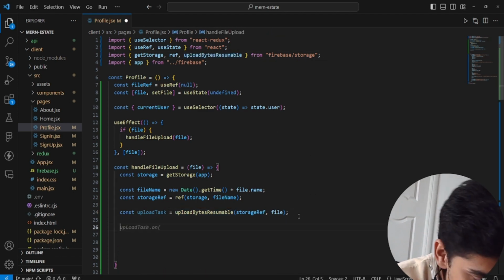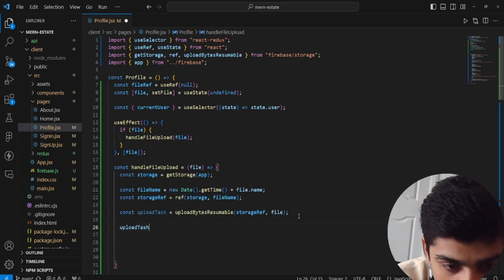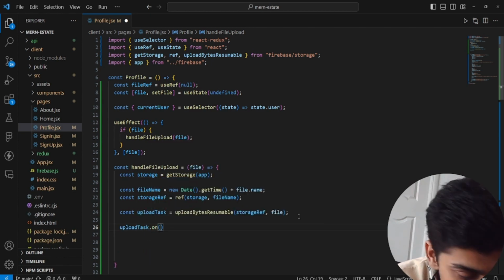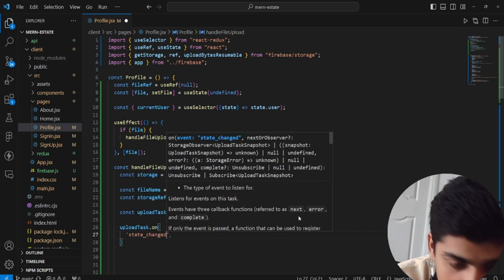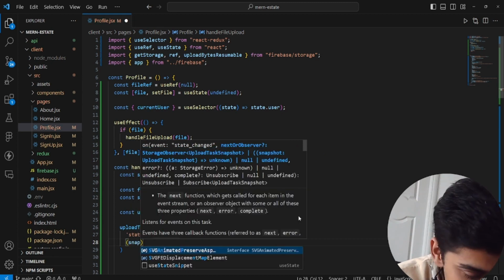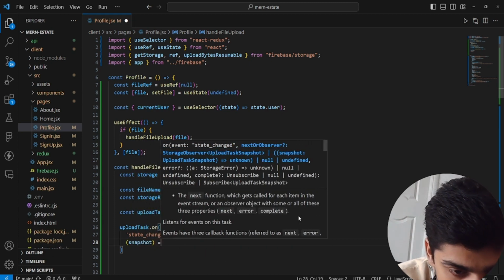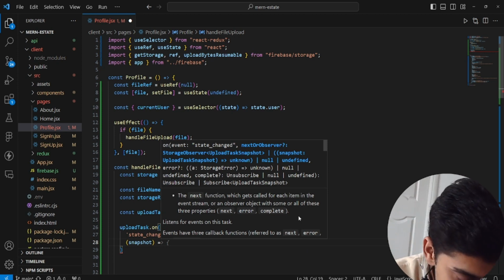So things are going great, and we can now call uploadTask.on, and this is where we have to check if the state changed. All right, and we also have to get a snapshot of the file.